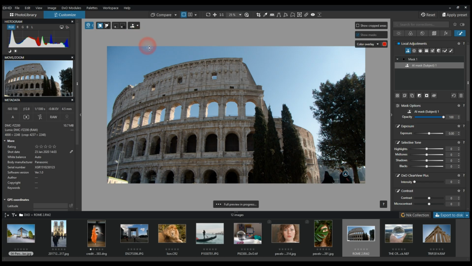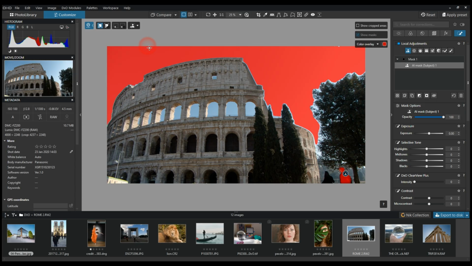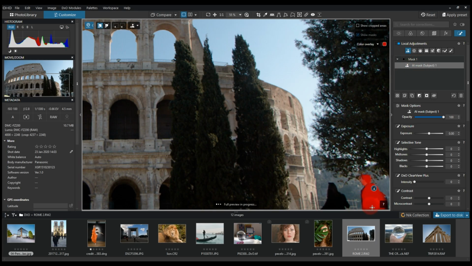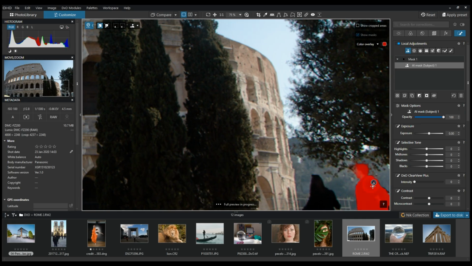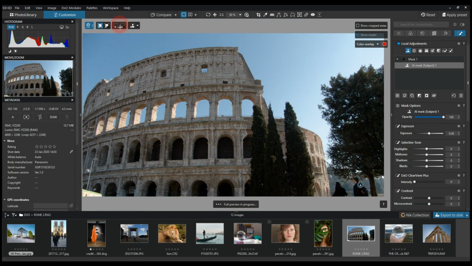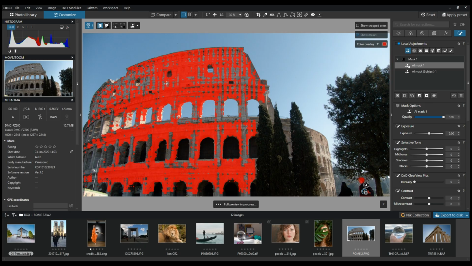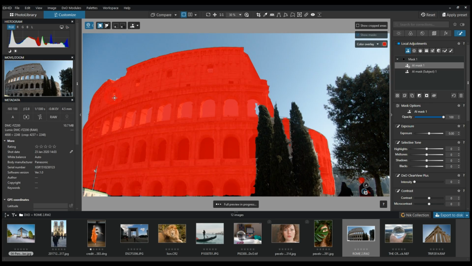I'm not using the actual image given by DXO. I'm using my own image. So there you go. It's the only person in the corner. She's selected that person. What I want is this. So in that case, what you could do is select this minus thing and then delete, and select that, and let's see, you hover around hoping that it's going to select the whole Colosseum.